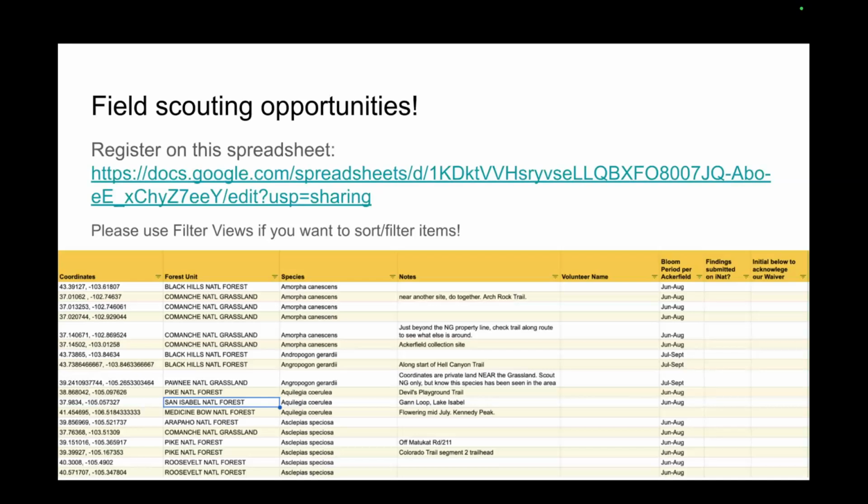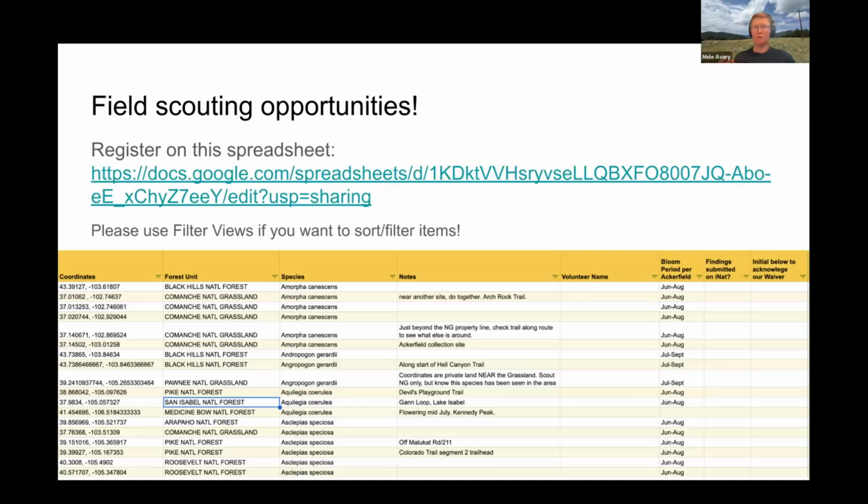Just a quick question. Would May be a good month to go to Comanche National Grassland, at least for scouting purposes? Seems like maybe that would be peak bloom time out there. For certain plants, it would be peak bloom time. If you know that you're going to be wanting to go to Comanche in May, I can look for certain things that might be in bloom then, and we can collaborate together on what to look for and where.